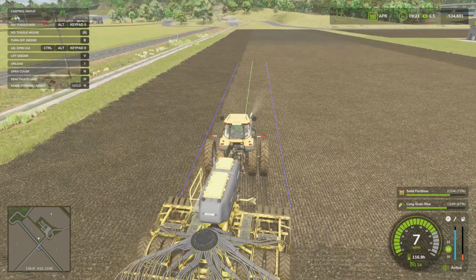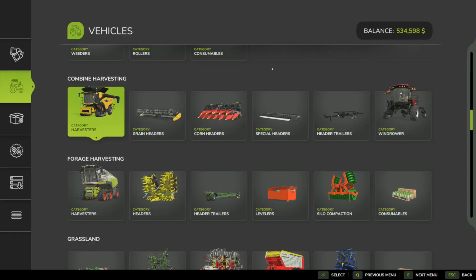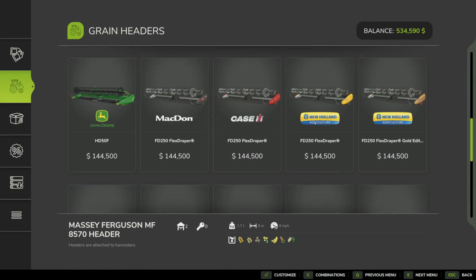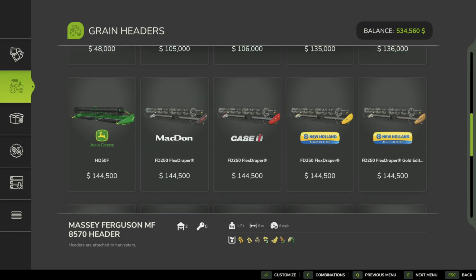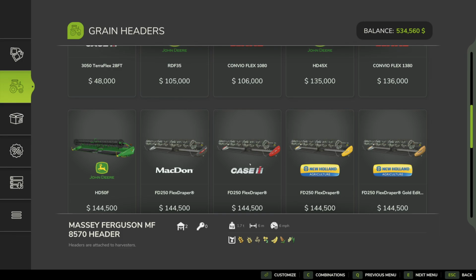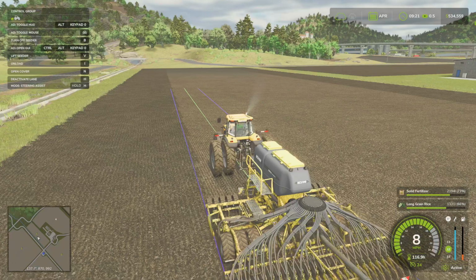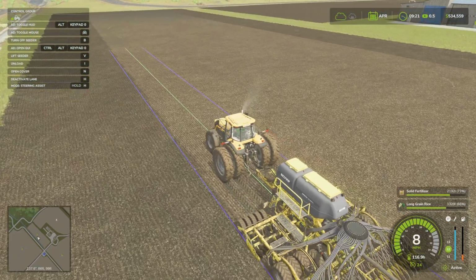You know what? Thinking about it, I think we're going to buy a combine. What do you folks think? Actually, before we buy the combine, what's the header going to cost here? Header is going to cost us here an FD250, 140. Yeah, you know what I said about $100,000? I'm more like $150,000. So, yeah.